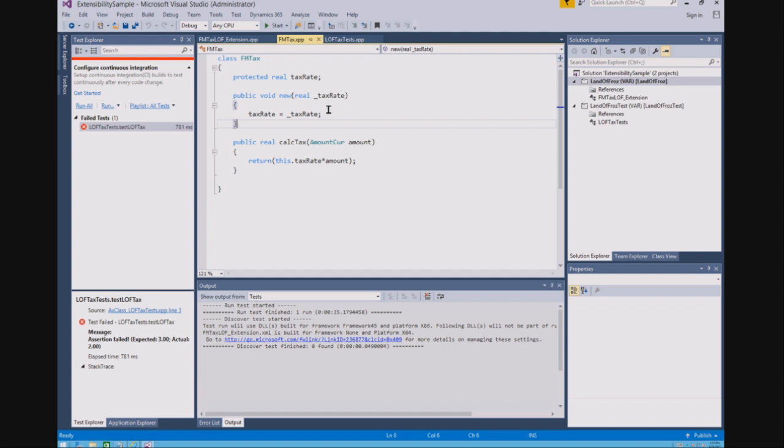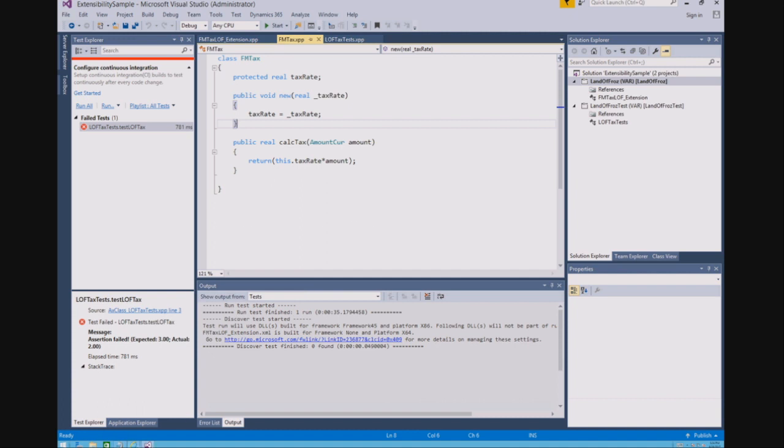So in the old days, one thing you'd think about doing in order to add additional state, which is the Land of Fraz tax rate, is to overlay the new method and add another parameter, but that breaks things in general, right? That's an intrusive customization, so you can't do that anymore. So you have to figure out another way to add additional class state and then apply this chain of command pattern that we've been talking about.